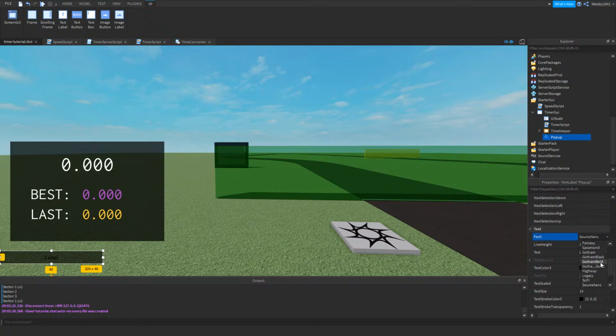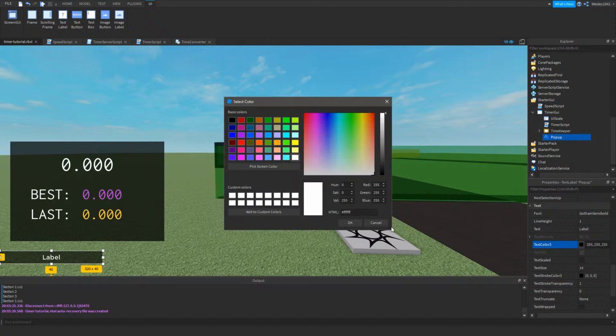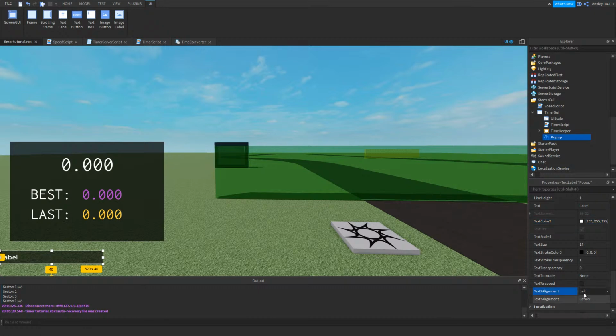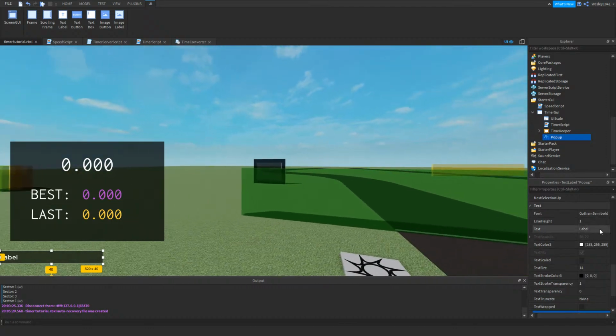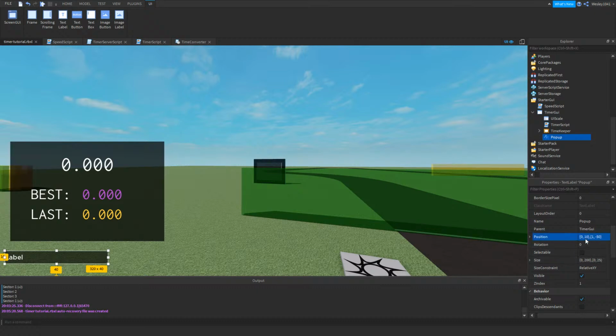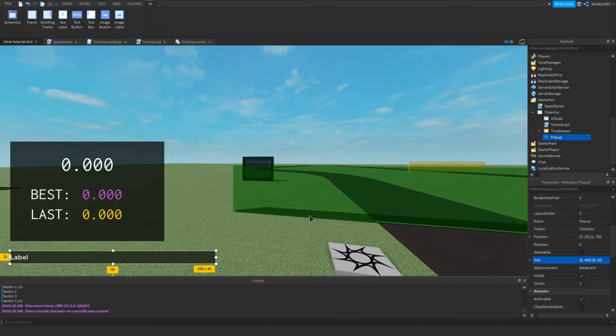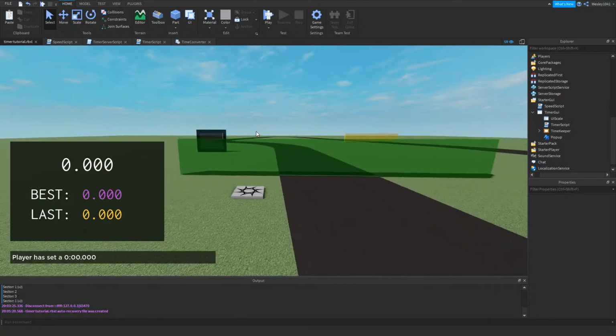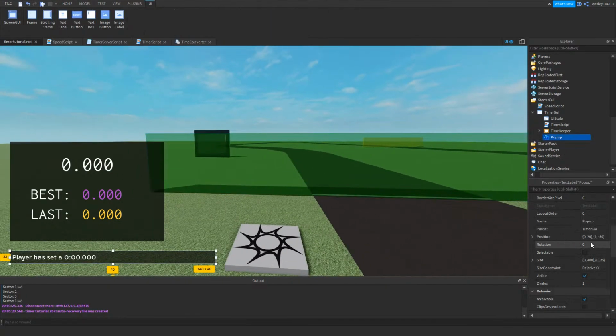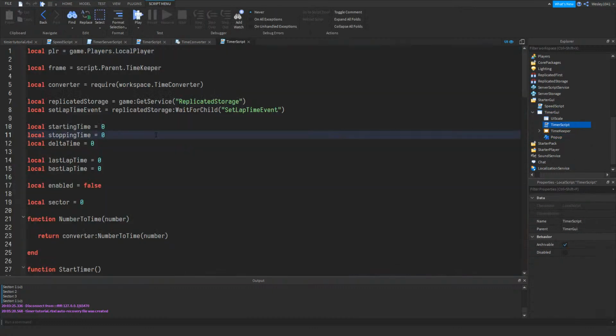So make it easier for them to see as well. Let's make this Gotham SemiBold. Change it to white, then move it to the left. There's a fly in my room right now, which is teasing me. And let's move the label away from the side of the screen. Let's put it here, and make this length 400. Our label text by default is set to 0, 0, 0, 0. That would be our default text, but of course we want to change that every time someone sets a lap time. So I'm going to keep things simple and make it a little bit quick.